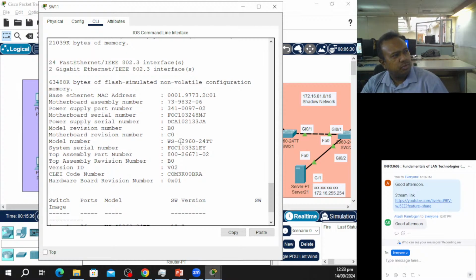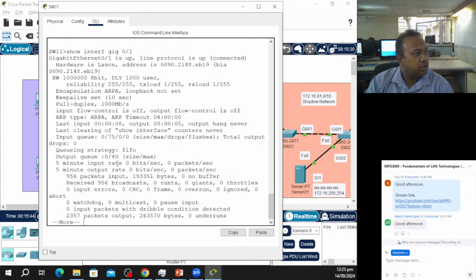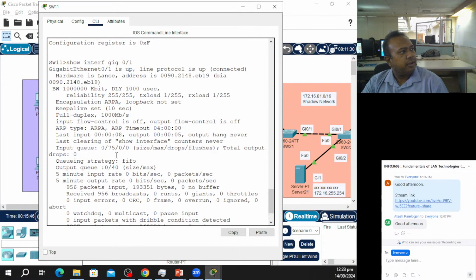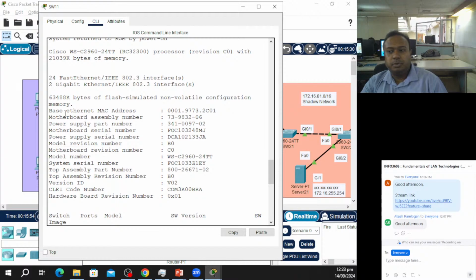Right, so now, no, it's not going to fit. Right, there we go. So what I did, I went to the switch. You know that most devices on the network should have a MAC address. So I did a show version, and it has a MAC address here.